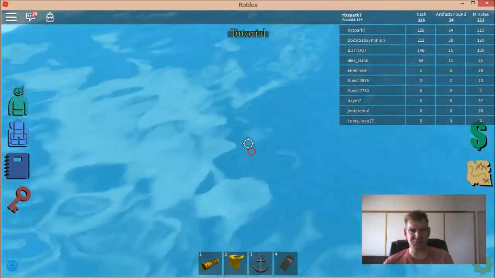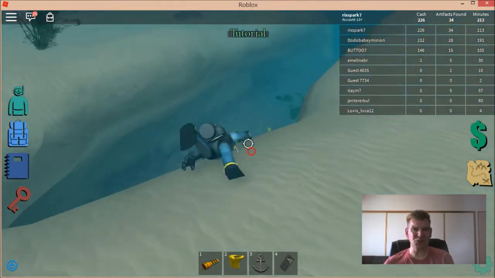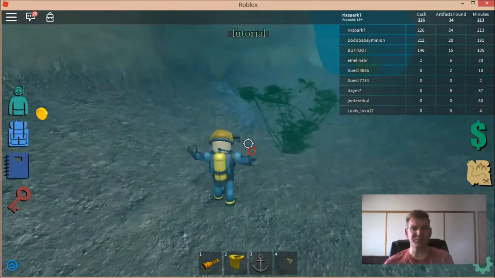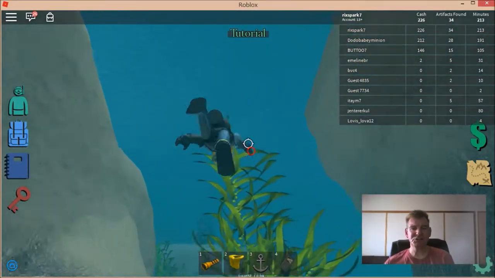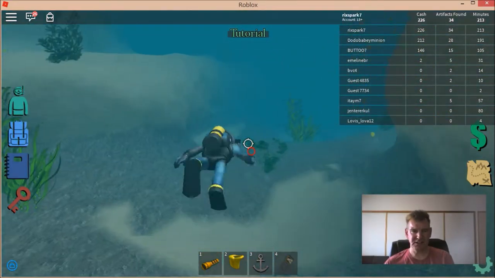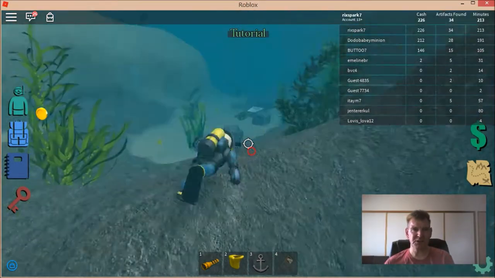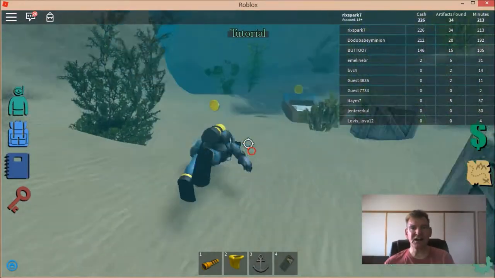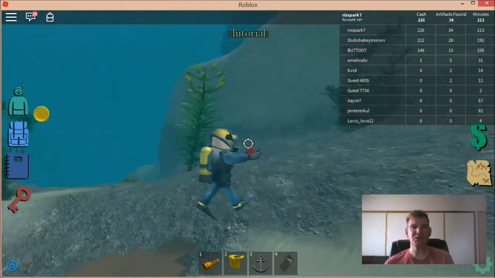When you first start out, you're just going to be snorkeling and looking around for coins. See, there's one coin down there. I got one coin in my backpack. You also find items as well. As you can see, this guy's just snorkeling. I've actually got the scuba gear, so I don't have to keep going up to breathe all the time. And just collecting a few coins around here. I've pretty well collected all the artifacts around here, so I don't have to worry about that anymore.